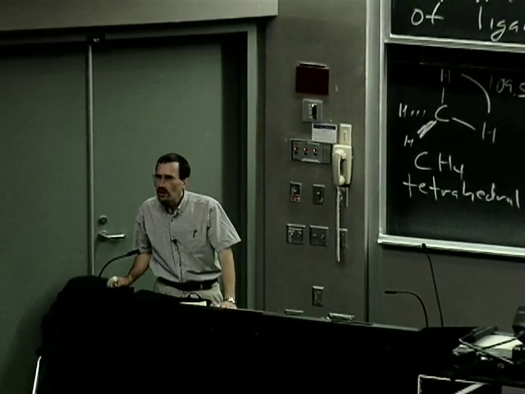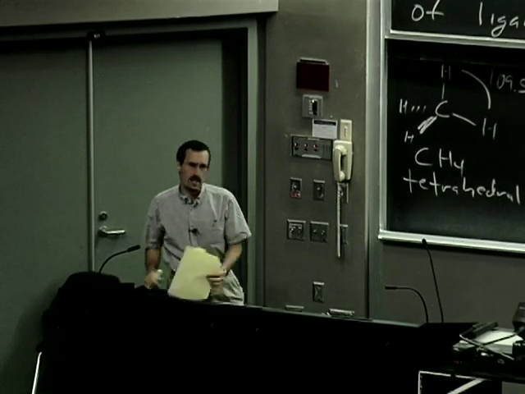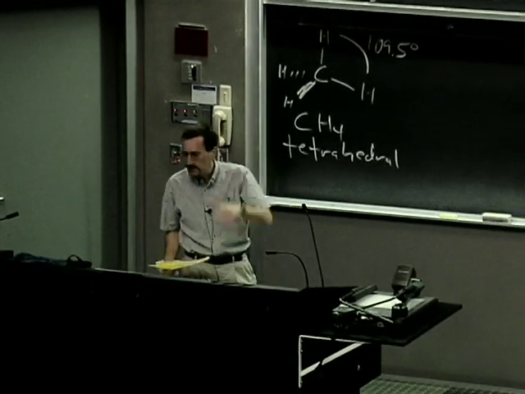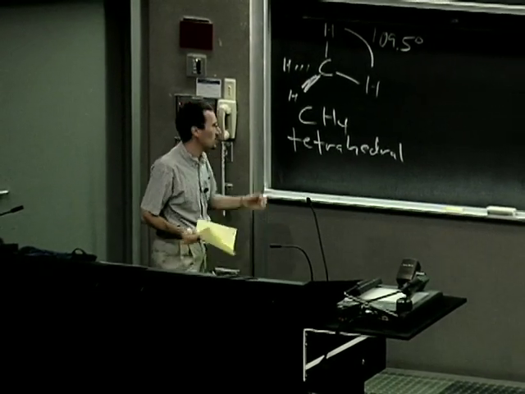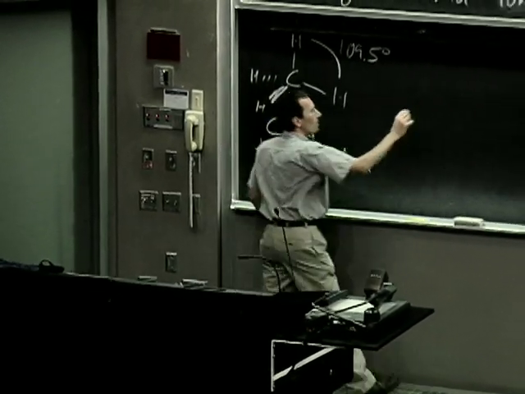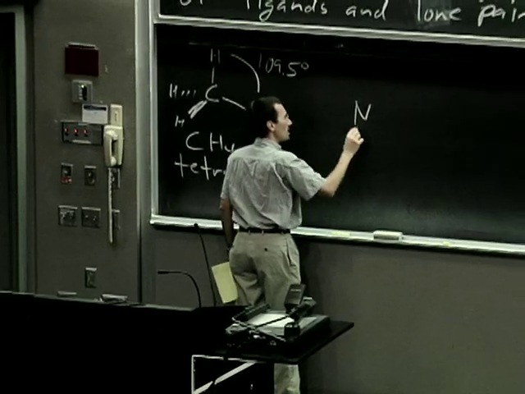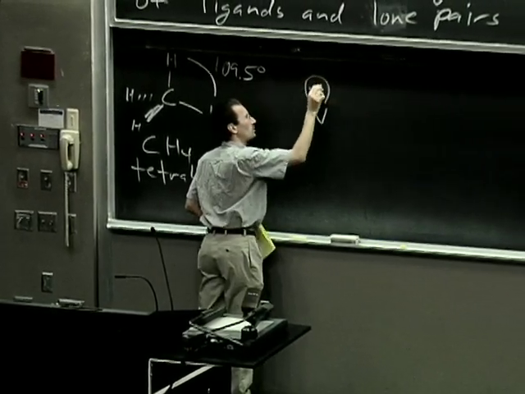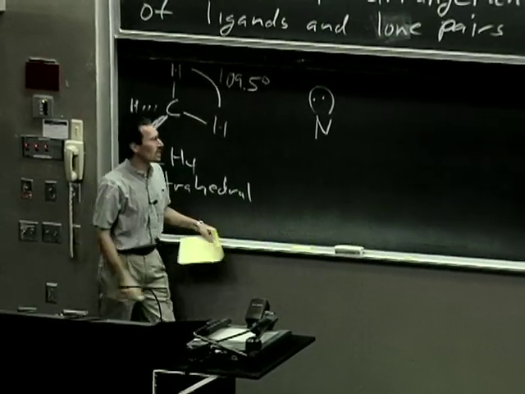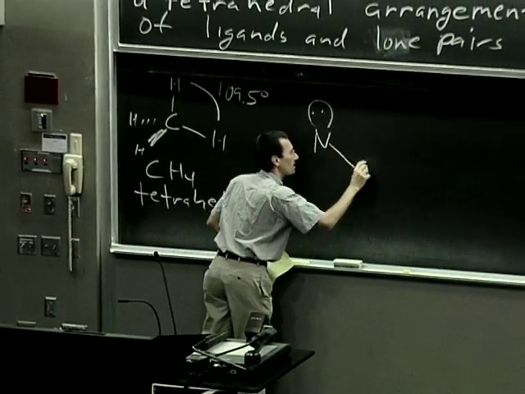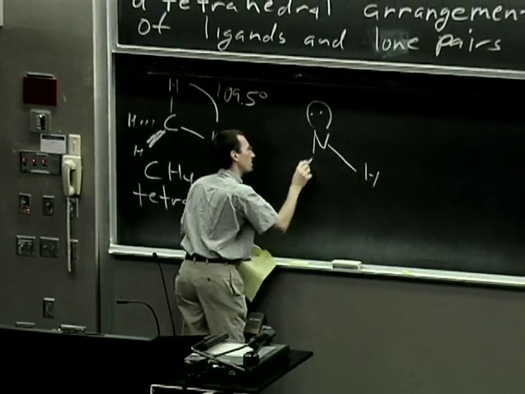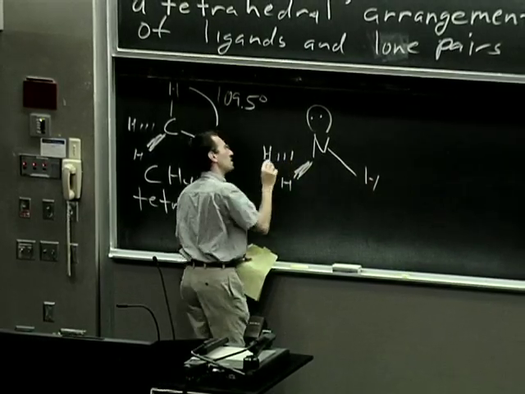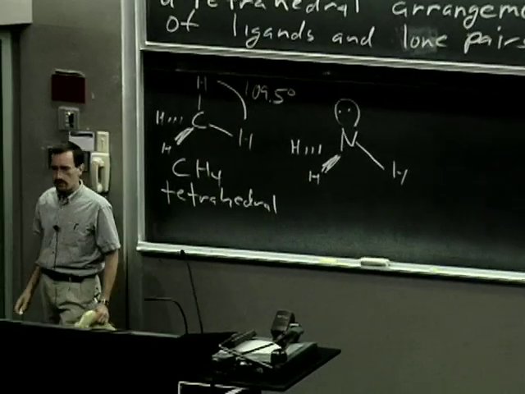If we move across the periodic table from carbon next to nitrogen, then to oxygen. We'll skip fluorine, that's just going to be linear. We get next ammonia, and I'm going to draw the lone pair of electrons on top like so. Here's our hydrogen. Here's another hydrogen. And here's another hydrogen.